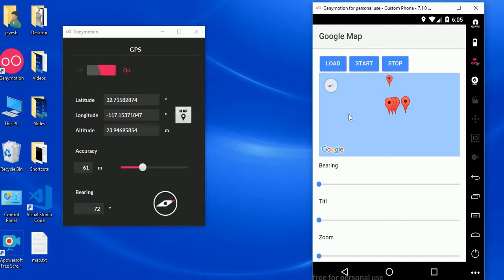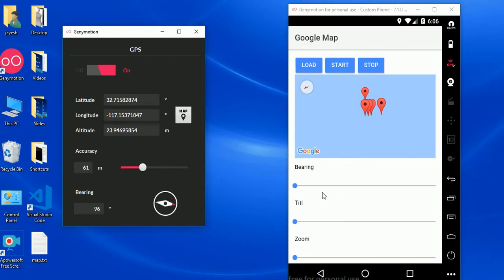So let's see what's the issue. So let's implement this bearing, tilt, and zoom functionality so that it will help us to zoom the map a little bit. So let's go to the code.